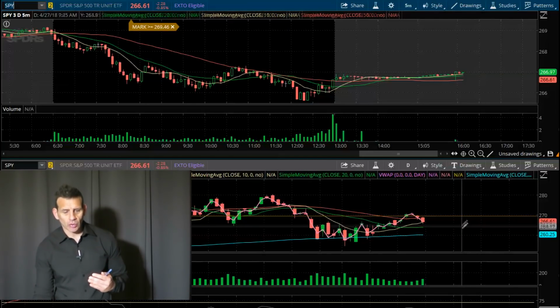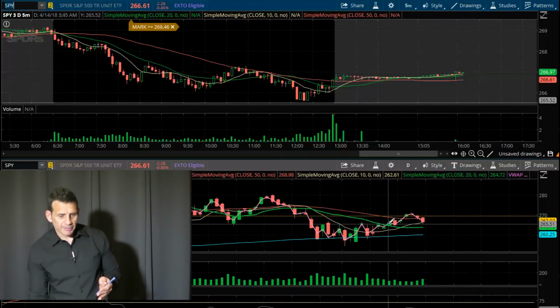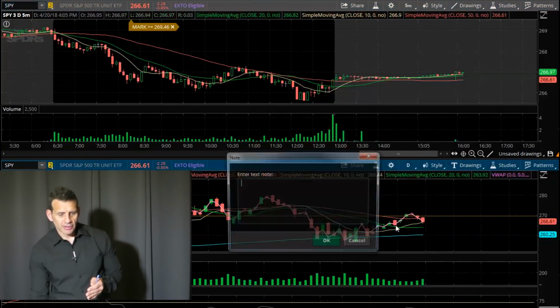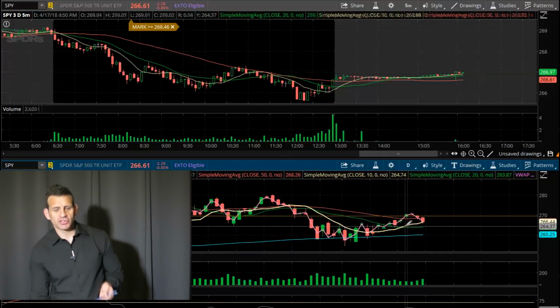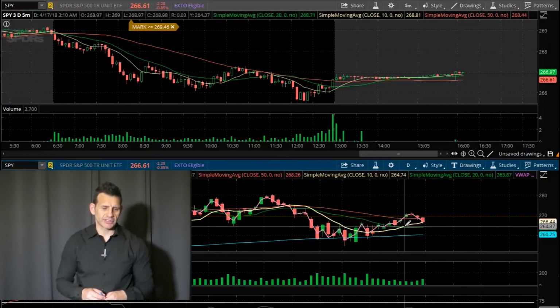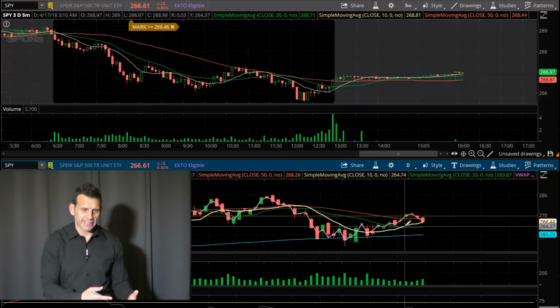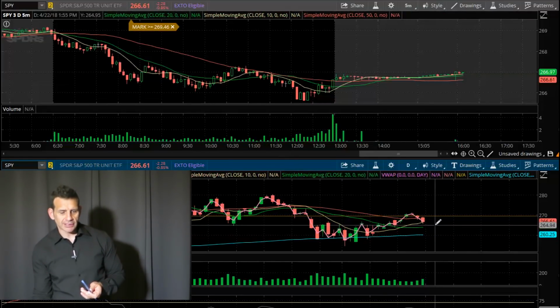Now, I don't know if this is going to hold, but if you want to start looking lower, you've got some nearer term support that dates back to around the 12th to the 13th. You've got some 264.5 support. So if that gets tested early on Monday or gaps down to that level, pay close attention, because just right below that you've got the 20 moving average at about 264 flat.